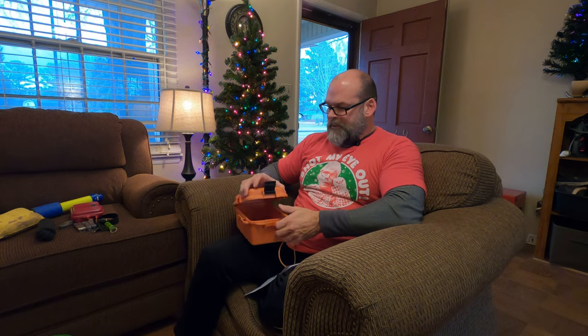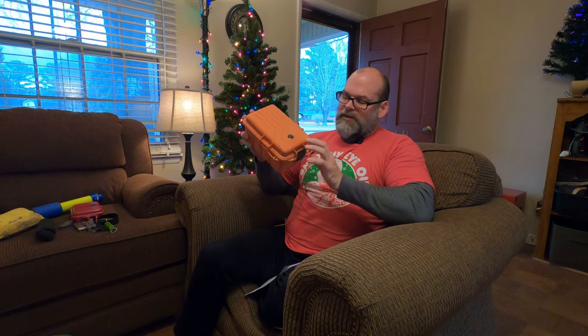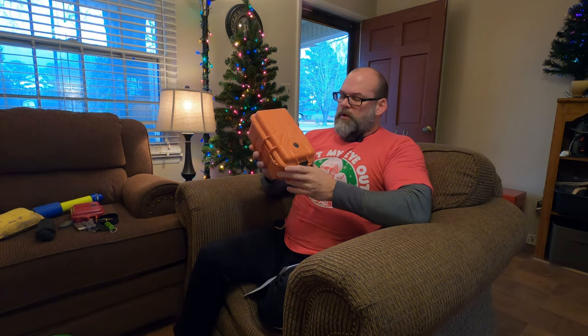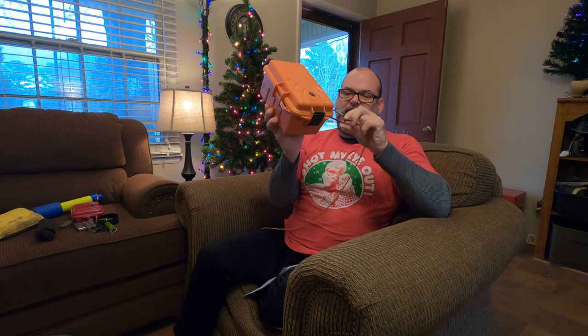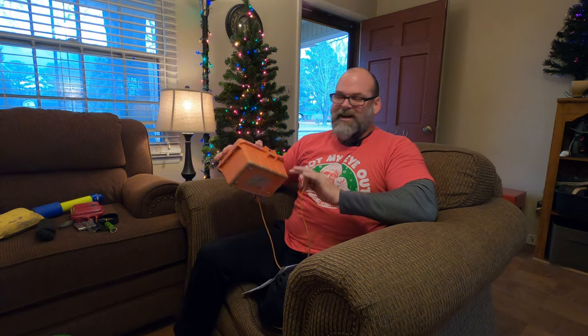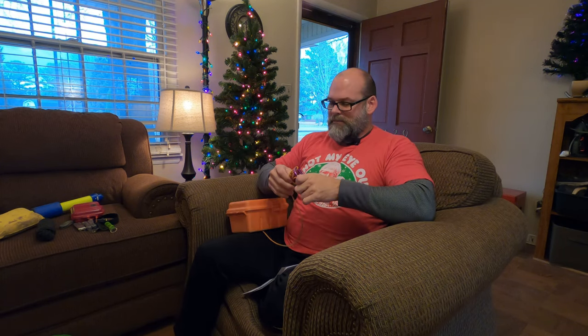This MTM Survivor dry box is about $15, so it's cheap but it works. It's got the little O-ring around the lid — you probably don't want to submerge it, but it keeps the water out. What I do like about it is it's got these holes here, so I've got a smaller carabiner that I run through the hole, then I've got some paracord — which is also on the list — and then another carabiner. So I put this in my boat and just click and it's attached to my boat. If I turn over, it's not going anywhere. I have turned over several times and never lost a dry box or dry bag because of my tethers. My GoPros I keep individually tethered to my boat — they're always tied to the boat. That saved my GoPros on many occasions. I've broken several poles and camera mounts and they've fallen off in the water, and I just grab the cord and pull it back up. I've never lost anything of any value on the river because I use these tethers.